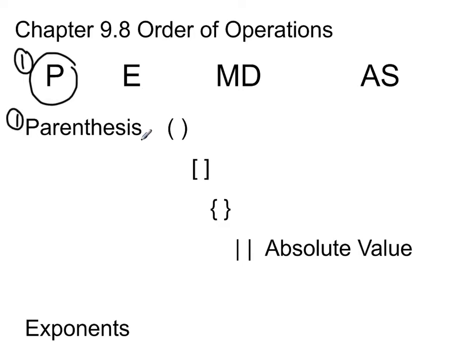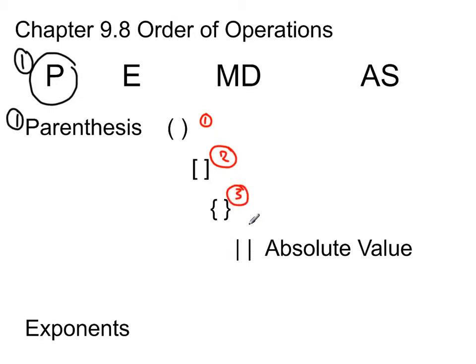Parentheses are always first in order of operations. And parentheses within themselves, there can be quite a few. You have the regular parentheses you're used to seeing, and usually this is a good place to start. It's not an always, but it's definitely a good starting point. Then there's the brackets, which is usually a good place to head to next. And then the curly brackets.